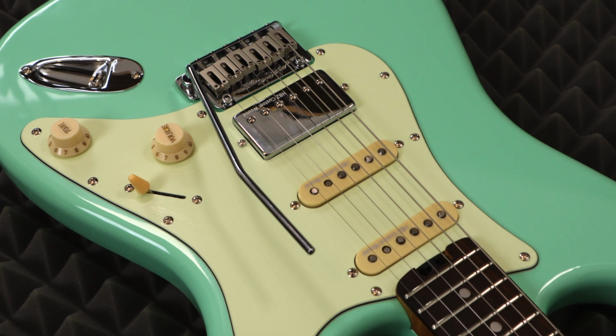So what I'd really recommend you do is head down to your local guitar store, try as many as you can, see which kind of specs work best for you, and if you don't live anywhere near Bamberg and you can't test one of these in person, well, consider ordering the Harley Benton that specs-wise works best for you. So if it's a more modern take on the guitar, it's going to be the ST-Modern. If you want to pay a bit more money, the ST-Modern Plus. And if you like the feel of a more classic type guitar like the Classic Vibes, for example, the Harley Benton ST-62 is going to be a great option there as well.